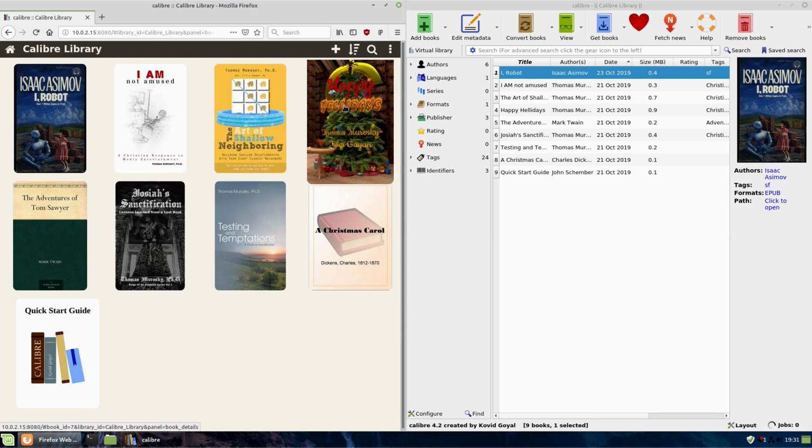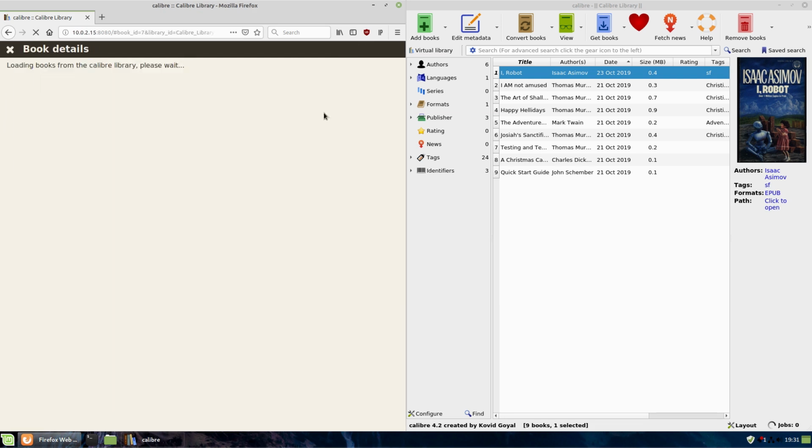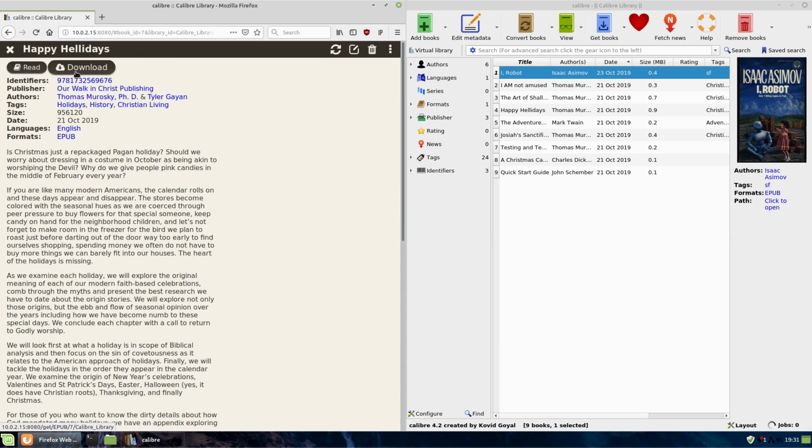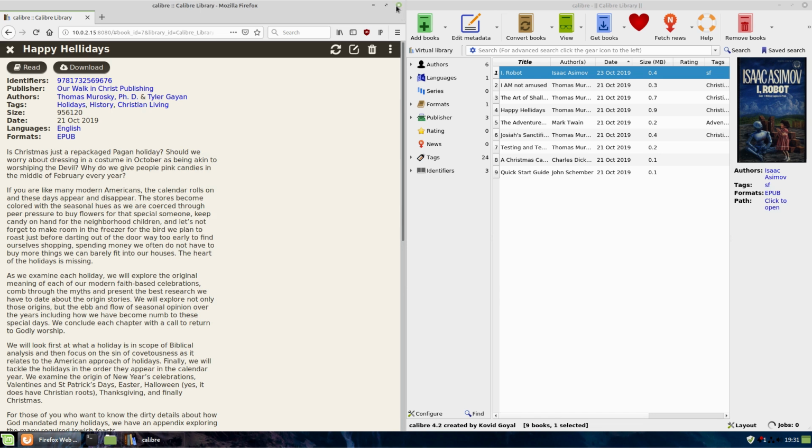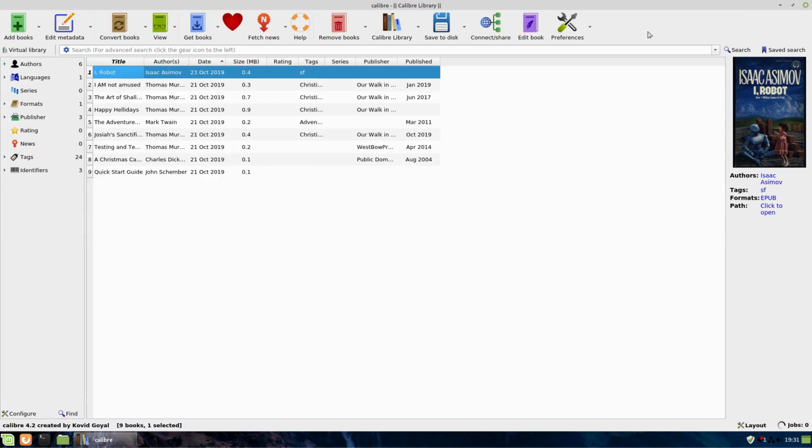So then with this, I can click into any book that I happen to have. And then right here, I can download the book or I can read the book, whatever it happens to be. So of course, on an Android device, I just click the download button. And then this is going to download my EPUB and then my phone knows what to do with it. So that way you can start and stop a content server inside of this. So we're going to go ahead and stop this. So now that shuts it off.